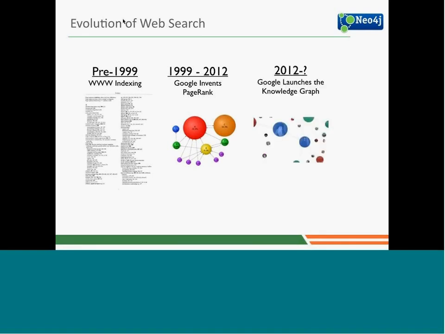And then we had that for a while, and we were pretty happy with that. But of course, there's lots of other information as well. So for every search term that you have, there's lots of other information in Wikipedia, in Freebase, in other databases, in Yelp, and so on. And they offer whatever they find in their index, but they also offer lots of additional information. So they augment the search results with additional information from other sources, and that's what they call the knowledge graph. So you see, from basic indexing, atomic data, to starting to leverage the first connections, now we have really rich connected data in that search.